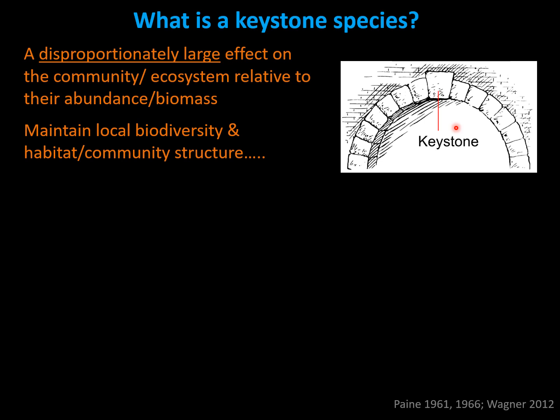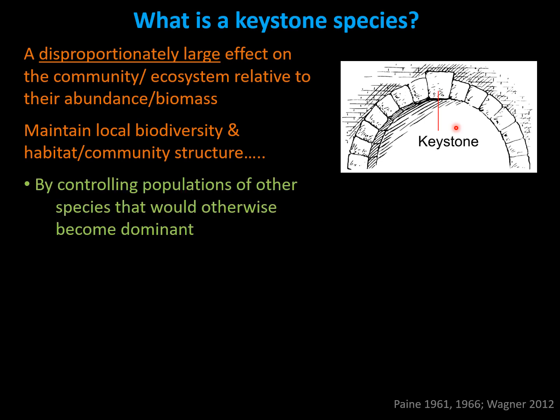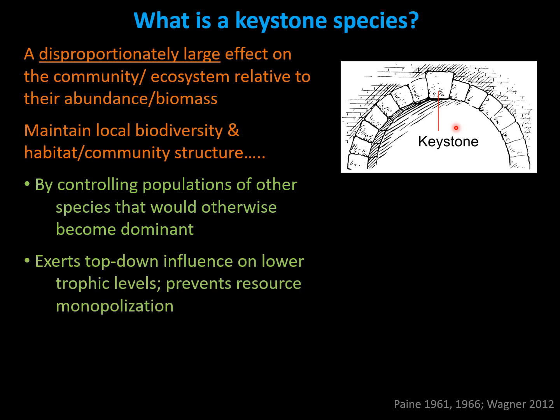Now start thinking how you can achieve these targets. How can you increase the biodiversity as a keystone species? Many different ways, but primarily you are going to observe that keystone species does this or gain this goal by controlling populations of other species that would have otherwise become dominant. So what does that tell you? How can a particular species control populations of a potentially dominant species? Well, the first thing that should come to your mind is by being a predator.